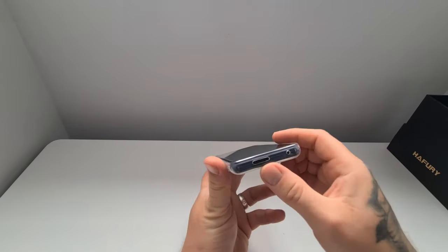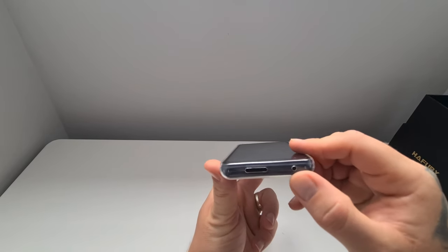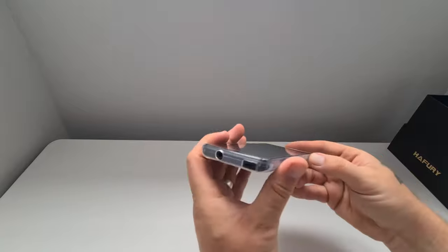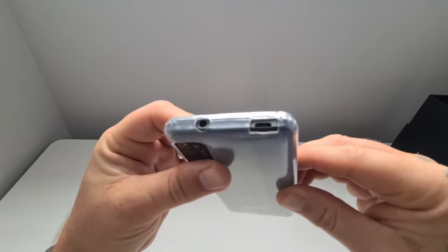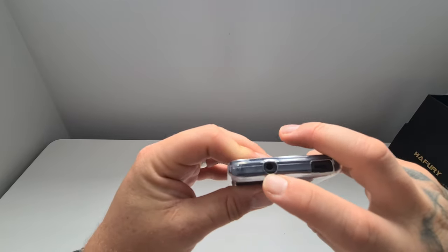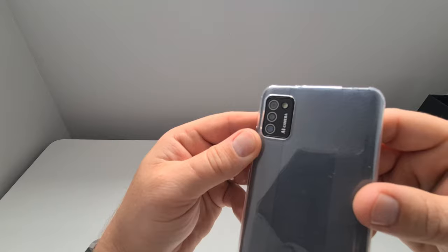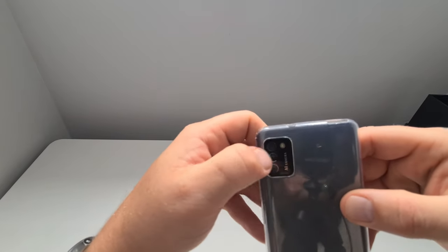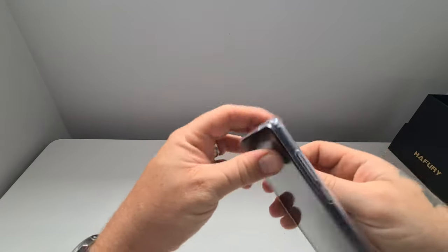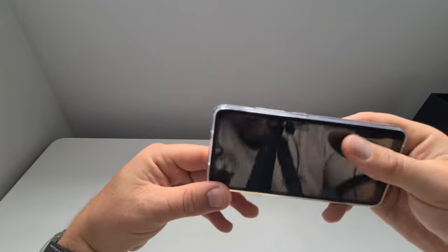So as you can see, it's got a speaker grill at the bottom, a little microphone slot there. On the top, you've got your charging point and your 3.5mm audio jack. On the rear, you've got your camera setup with your little flash. On this side, you've got your power button and your volume rocker.